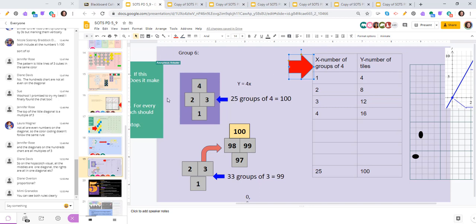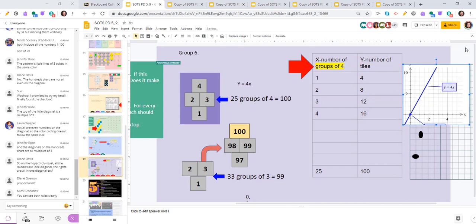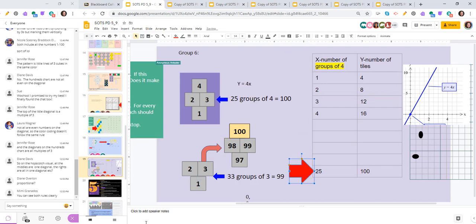Well, I teach sixth grade math, and we were looking at it in terms of making proportions. So when you looked at the groupings, we said, well, if we have one group, you would have 4 tiles, and then 2 groups would be 8 tiles. So we're looking at our groups of 4, and we know that when we make a multiplicative table like this, you can actually make proportions. So if we go down to the bottom, the proportion of 1 to 4 would be 25 to 100.